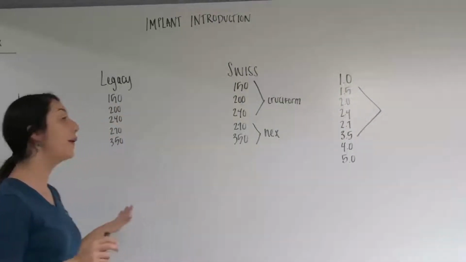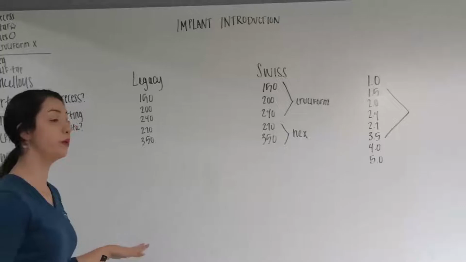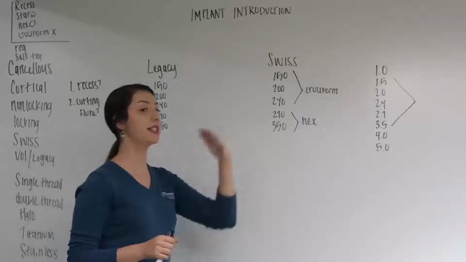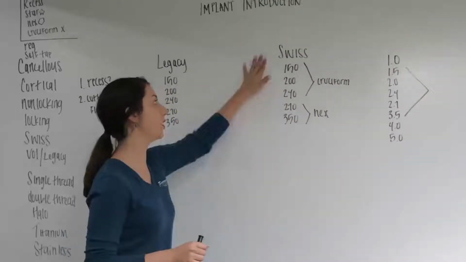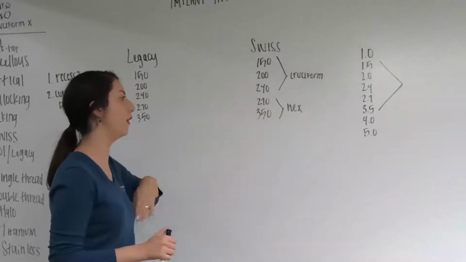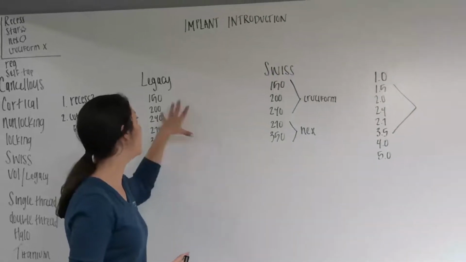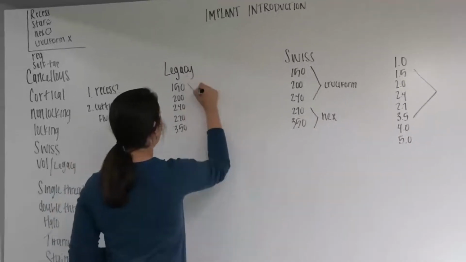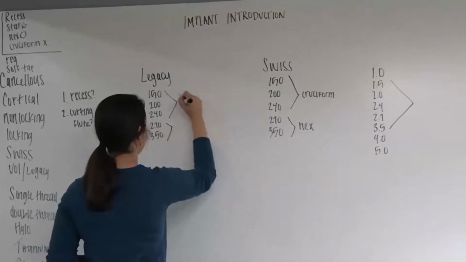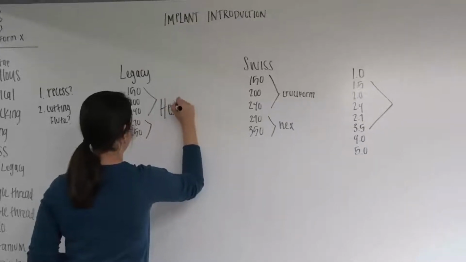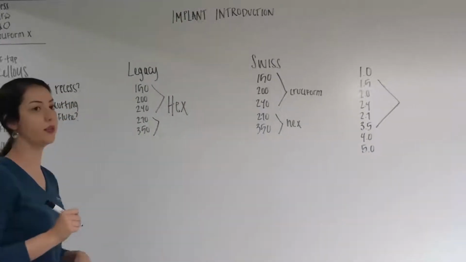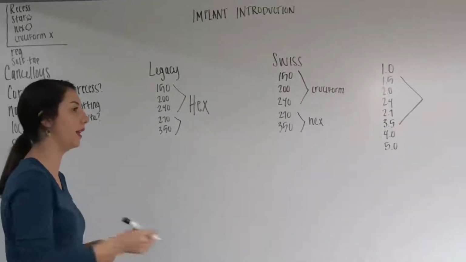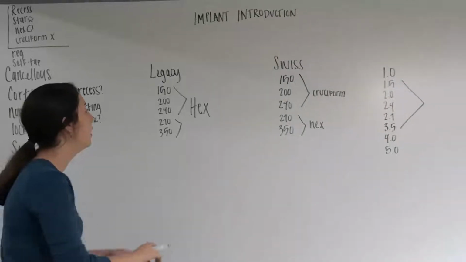So VOI said, okay, we're gonna release screws from our VOI legacy line, but if Johnson & Johnson is selling separately their own line, and we take on a line, that's our Swiss line, these follow the Swiss recesses. We're gonna release the VOI style as the opposite of what Swiss has, meaning all of VOI's screws are hex recess for the corticals. In just the legacy series right now, we're gonna talk about star and double threaded in a moment. We're only talking about hex, cruciform, and non-locking implants at this time. So hex and hex.